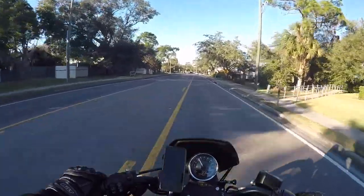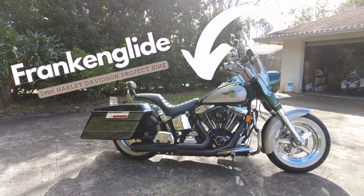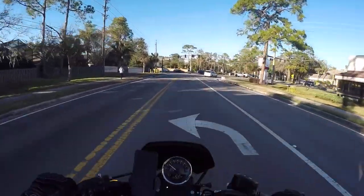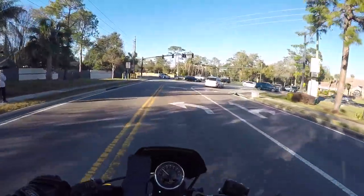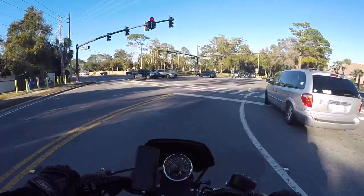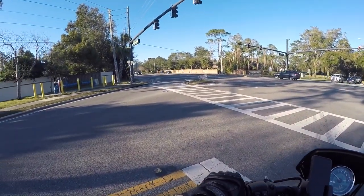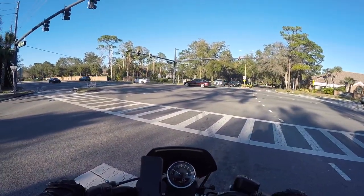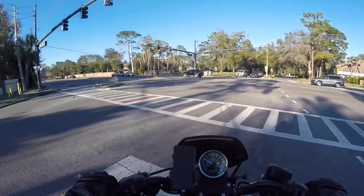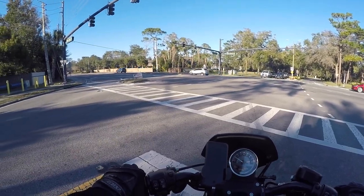Big twin Evo that I have. I got a classic '96 Evo that I bought just because I fell in love with the Evo sound on the Sportster, but it idles lower. So when you're riding it, it's got more of a sport bike kind of sound to it, but in no way would I compare it to the sound of an Akrapovic or Leo Vince or one of those other ones that are on a, you know, two or four cylinder street bike. Different sound. More throaty on the Sportster, for sure.